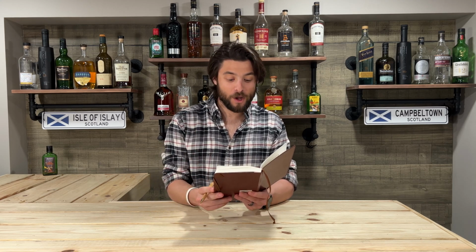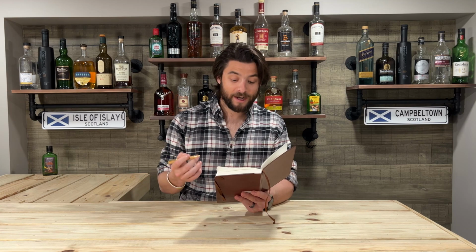So I have written down the nose: brine, apple, deep apple cider notes, caramel, and honey. And I'm gonna go back and think a little more too. Probably I had a lemon zest and some leather. It was a really complex nose. I think not having this be peated helps bring forward more of the character of what the whiskey can offer you. So I actually appreciated that a lot. The nose, I'm gonna give this nose actually a 4.5 as well. I didn't write the scores down. I was too busy just trying to absorb everything I could out of this 1 ounce pour I got.